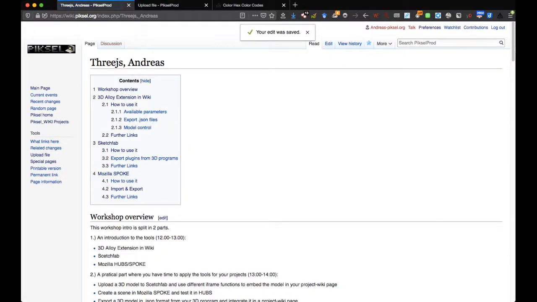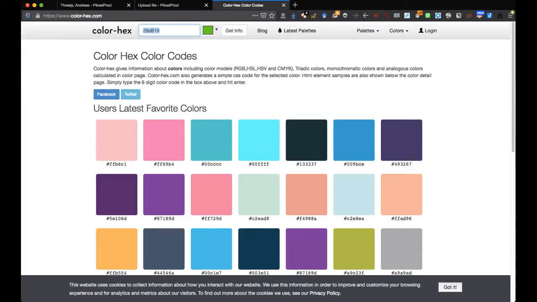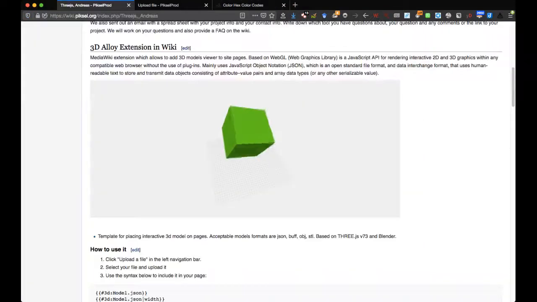Normally you just save your changes, and then it should also be possible to view the changed, adapted syntax. So now you see that it's shown in this green that we have chosen in this Color Hex page.